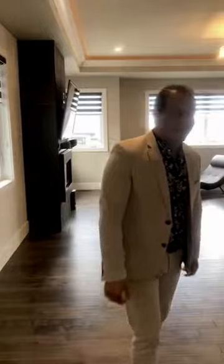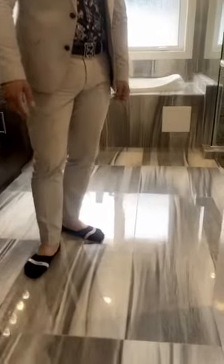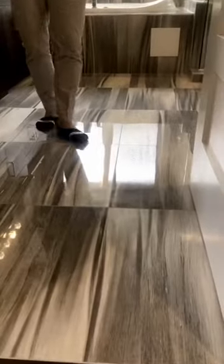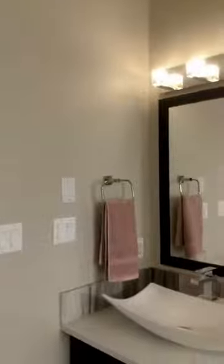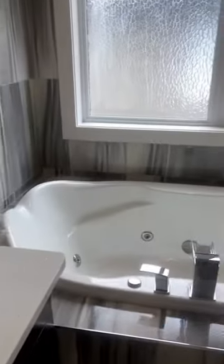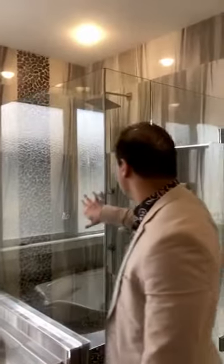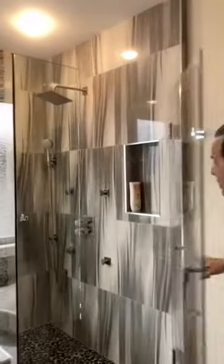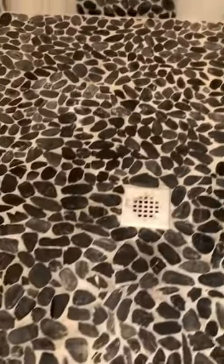But let's check out this bathroom. Look at the tiles. It's a 24 by 20 glazed tile. You do have two separate vessel sinks. You do have a very nice upgraded jacuzzi with full jets. All the fixtures are Riobel. Your taps, your faucets, they're all Riobel. You do have a stand-up shower. The stand-up shower offers you body jets, a rain shower and body wash. And look at the floor, how nicely detailed it is on your main floor and your ceiling.